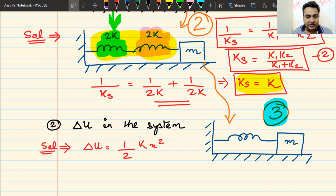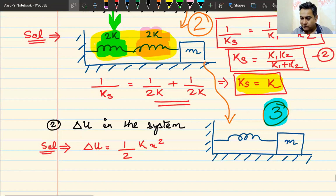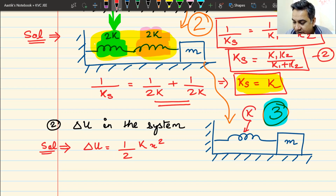I hope you have seen the other 2 steps. Step number 1 was the problem figure. In step number 2, I replaced parallel springs by one spring. And in step number 3, I replaced everything with one spring. What is the spring constant of this spring that I have drawn in step number 3? K. Yes, sir. Okay, I am not the worst teacher in the entire universe.